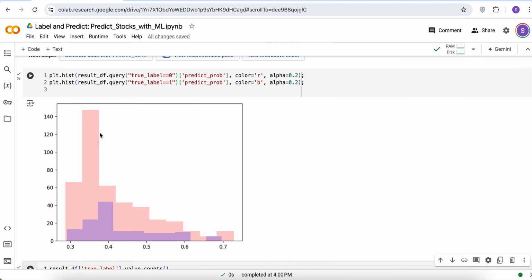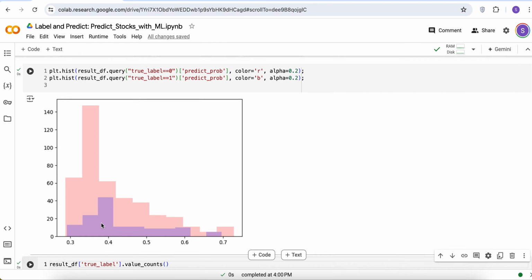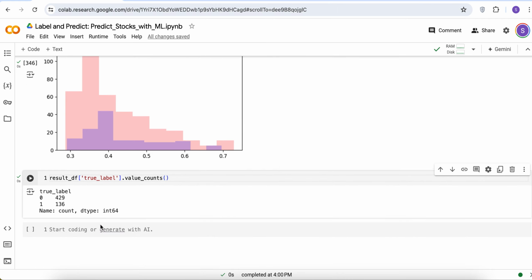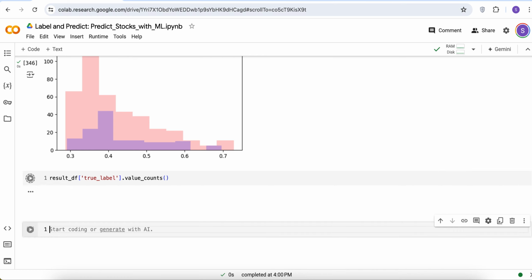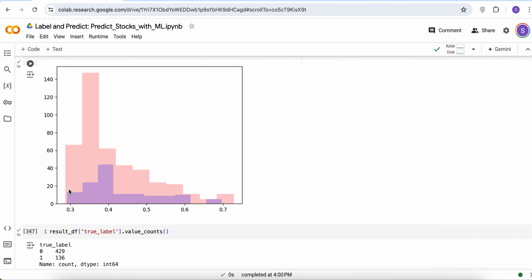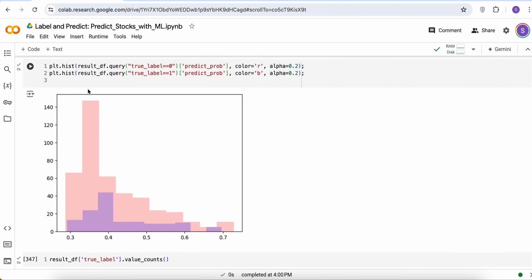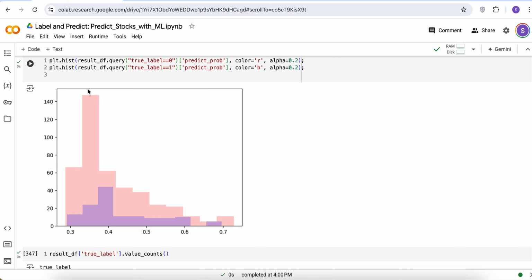Basically what I'm saying is that it's giving lower probability to stocks which are in reality labeled zero, and a slightly higher probability to those which are labeled one. But at the same time, it's overlapping, so it's not clearly doing a perfect job or anywhere near perfect. So there's a lot of room for improvement here. Just wanted to check. We have a lot more zeros here, which is why the zero, which is in red, has a higher peak.